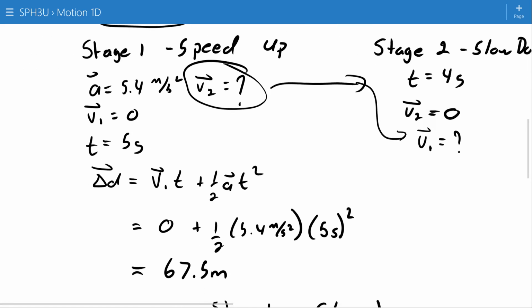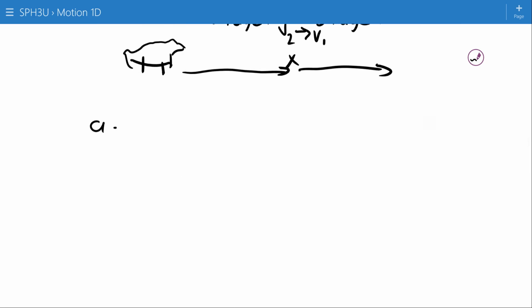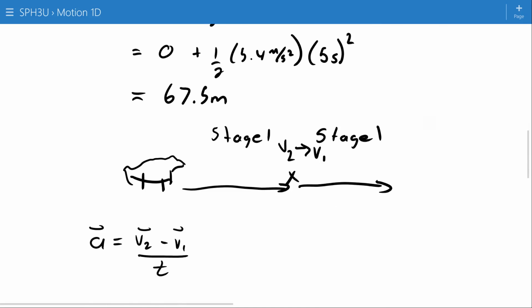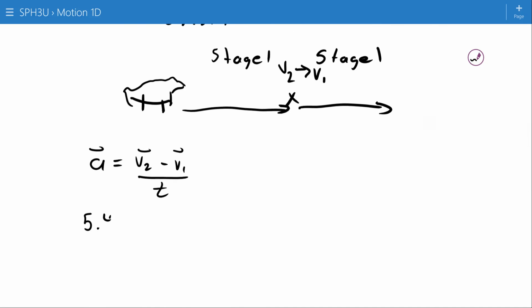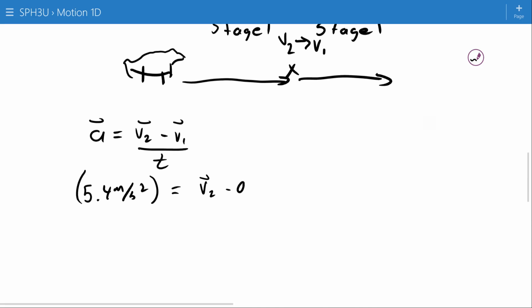So let's go ahead and find that using my information here. I'm going to go way down here. A equals V2 minus V1 over t. You've probably noticed that I always try to use information given in the question to solve the problems instead of using stuff that I found later. This just avoids, if I have made a mistake, me carrying that mistake forward to future questions. It isn't necessary. So I'll multiply both sides by 5 seconds here.